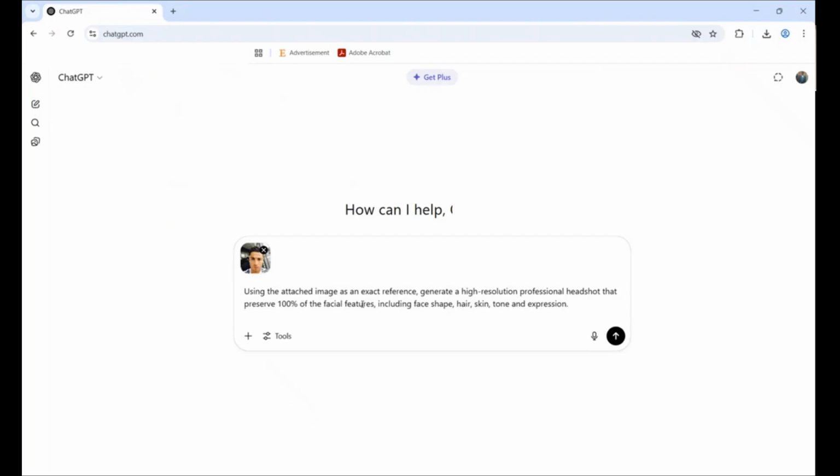And to ensure that it has a professional touch, we need to apply some studio quality to it. Then also we need to take note. We need to have a very neutral background to ensure that the image is very professional.